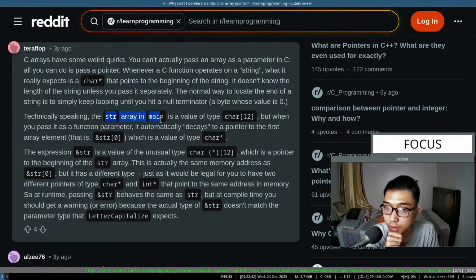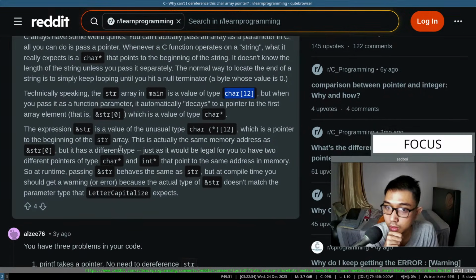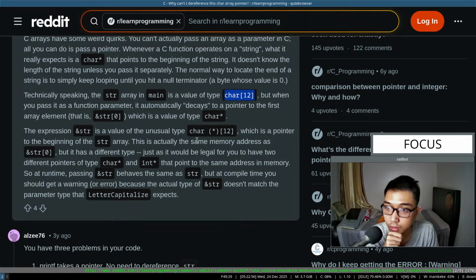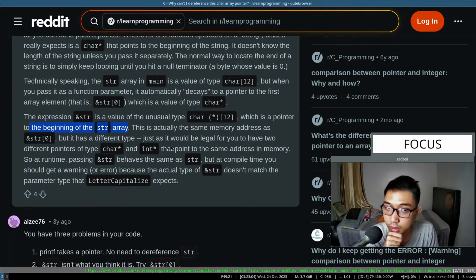Str array, to the beginning of the str array. This is actually the same one.